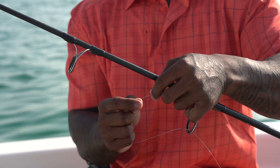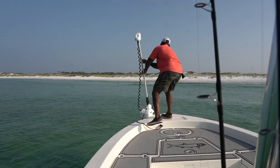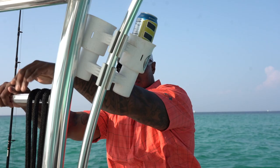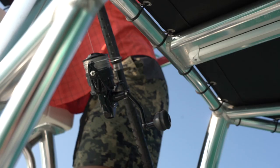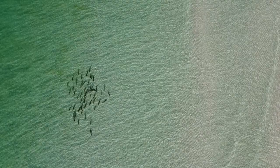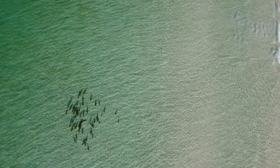You know, a 7'6" rod with a flexible tip that allows you to cast both a soft plastic and a twitch bait. Twitch baits can be very light, and it can be hard to cast them with a very stiff rod. With the right gear, think about the right reel to match the rod. A 3,000 size reel to 2,500 size reel is more than enough for redfish. And with the reel, me personally, I like Seaguar Smackdown 10-pound braid because it cuts into the wind very well, and it allows you to throw these soft plastics and twitch baits far distance. So with that, tip number one is definitely purchase the right gear for the adventure.